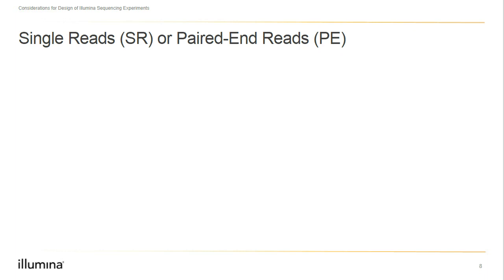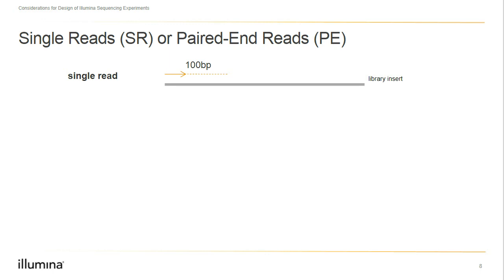Now that we've defined a read, let's talk about single versus paired end reads. In the following examples, I arbitrarily selected 100 base pairs as the length. Single reads probe the insert in one direction from 5' to 3'. You may recall that during library preparation, we will flank the insert with adapter sequences on both ends. The insert is the portion of DNA that comes from the organism of interest and should not include the adapter sequence.